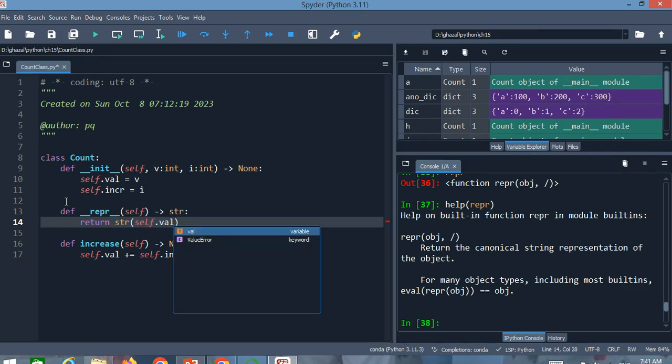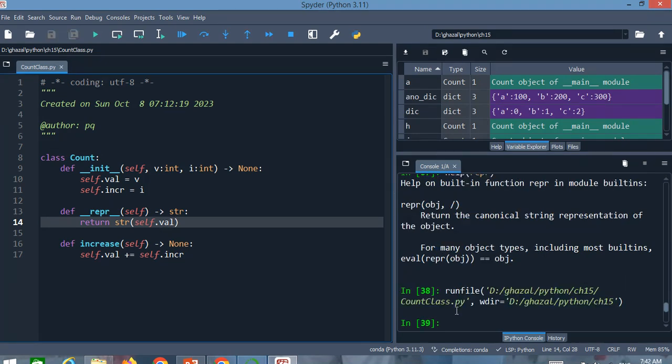Return str, applying str on self.val, for example. We want to have the self.val in the output, but in string format, so we need this command. The important thing is that if you use the print function on the object, this function uses the same repr in its default definition inside Python.